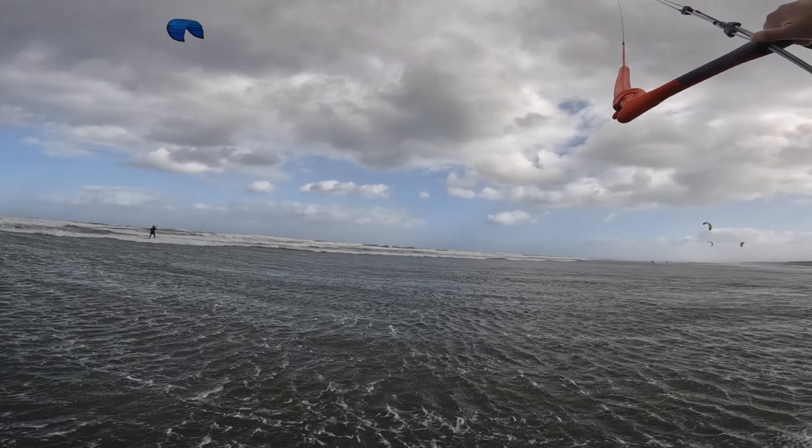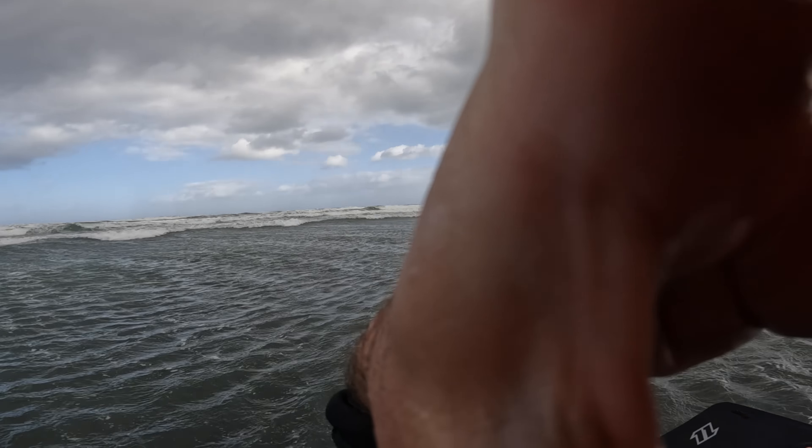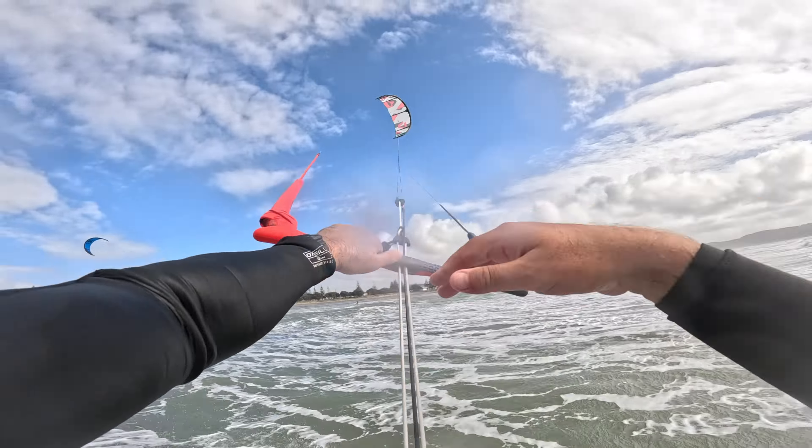A lot of kiters like me who buy new kites every year love woo, and I'm sure riders like Marc Jacobs, Martin Hager, Mike McDonald and Jamie Overbeak have sold a lot of their respective kites by going big on woo with some regularity. My woo scores from the lighter session on average were higher on the Rebel, but the marginally highest jump I had on the day was the XR7. As expected, the Orbit was about 5 to 10 percent lower than each of these. In the stronger session I wasn't feeling crazy overpowered, and was regularly jumping in the late teens, topping out just over 19 metres — at a spot where my PB is only a little more at 22 metres, which I set on an XR7.